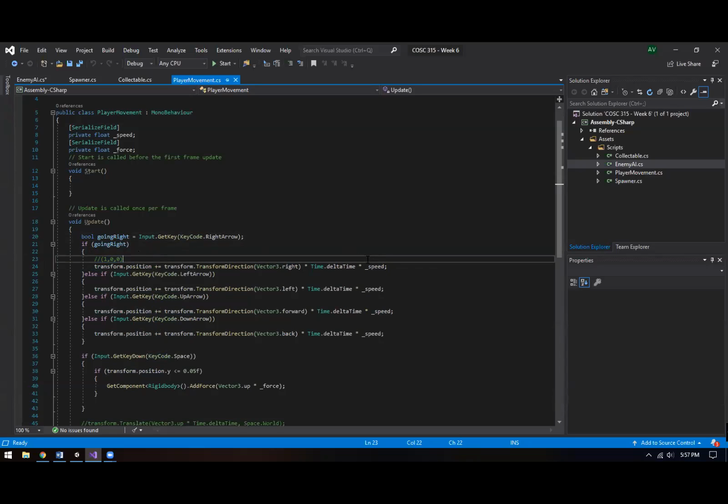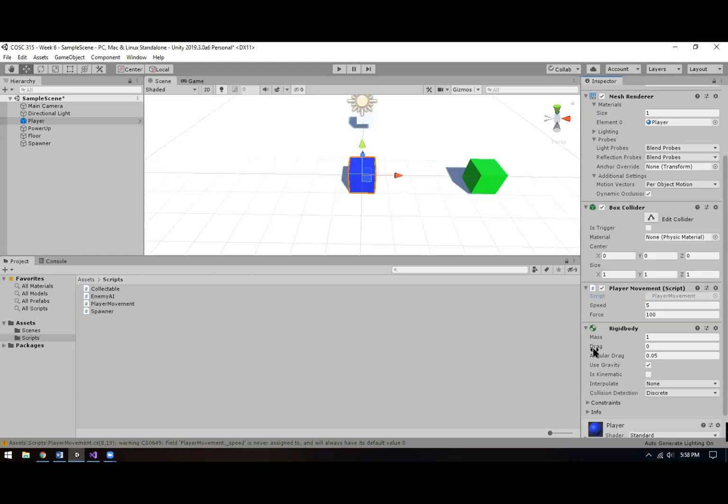By multiplying it by Time.deltaTime, it's based on time rather than the frame rate, because the way that it updates, it goes slower than you would like. And then we also have this speed multiplier. We use this to ramp up the speed when we want. We have this speed here, and we can make it go faster or slower as we want.